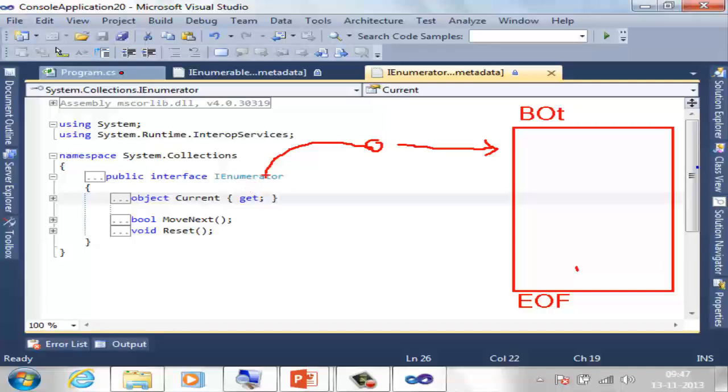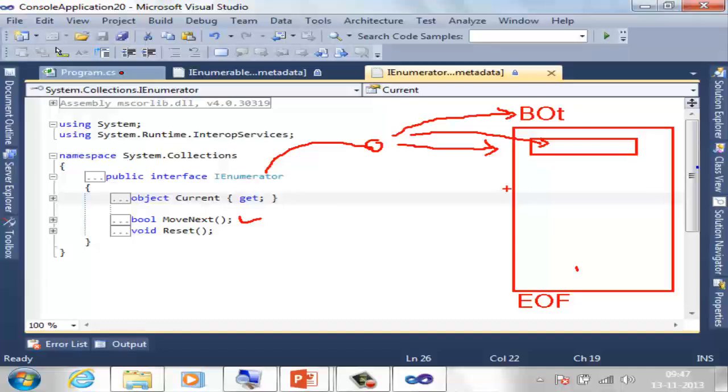So when you just take an enumerator, initially it will point to the beginning of the list, not to any element in the list. If you want this pointer to move to the first element within the object, then you have to call MoveNext. When you call it for the first time, it will point to the first element, whichever is first in the logical sense of the collection.